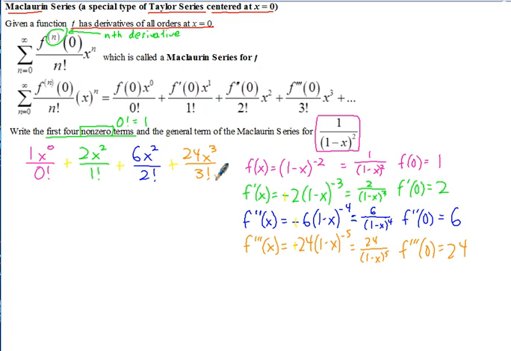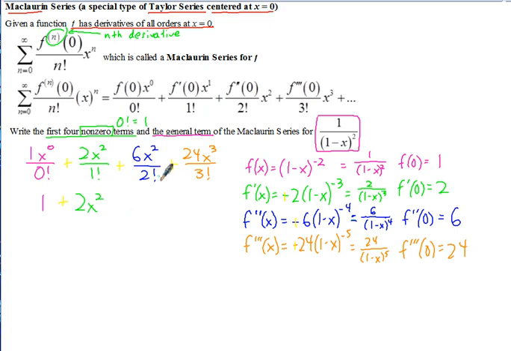So let's simplify each one of these. We'll first find the first 4 non-zero terms, and then we'll talk about what it means about the general term right here. Okay. So x to the 0, anything other than 0 to the 0 power, that's just 1. 0 factorial is 1, so this is 1 times 1 divided by 1, so the first term is just 1. Plus 1 factorial is 1, so that's just 2 divided by 1 is 2, so 2x squared is your second term.